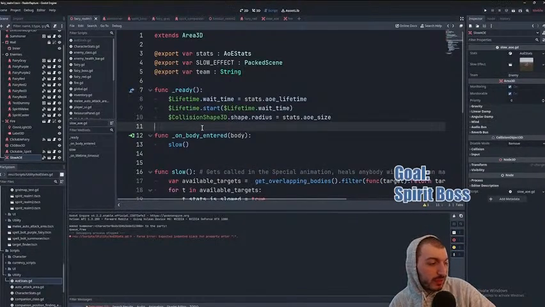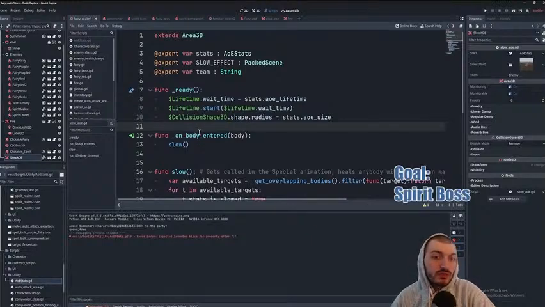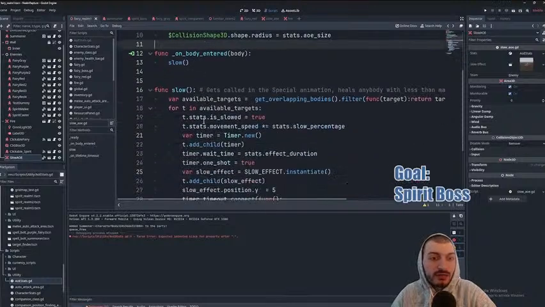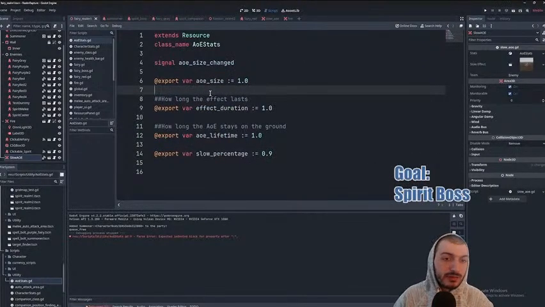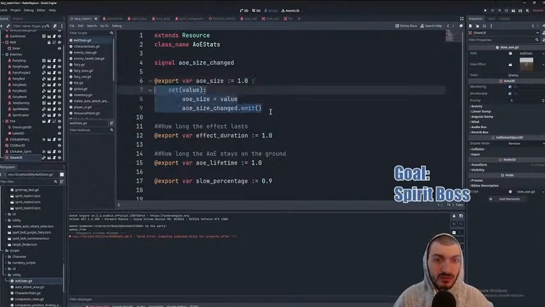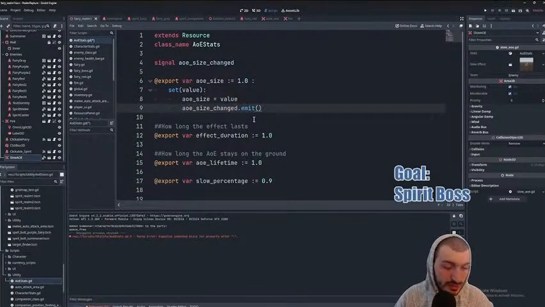Unless you're going to change it. Call it manually in ready, you don't need it. Unless you're going to change the spell over time, for example, like it's expanding or shrinking. Oh, that could be very useful to have, actually. Yeah, that could be very useful. Like we have a growing area of damage or something later on, or a growing area of slow. Yeah. Okay. So maybe we do need that mini setter then. Can I just, yep, there we go. All right, so we are going to use the setter.